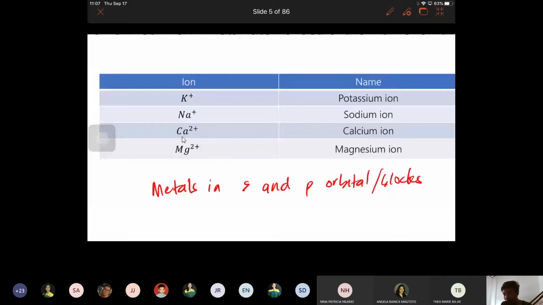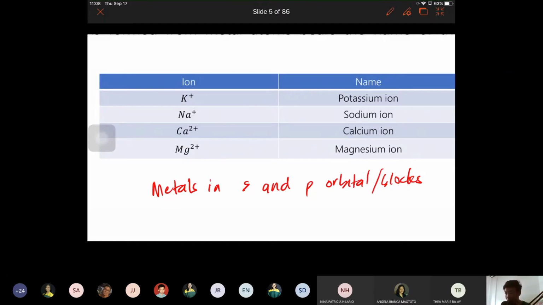Okay, so let's proceed with another s orbital element. So calcium and magnesium. Remember, in group 2 elements, their common charge is positive 2. That's why ang magiging name nila ay yung name ng metal na mismo. For example, we have calcium and magnesium. They are found in the s orbital or s block. So ang name ng ion nila is their name itself. Wala na tayong babaguhin doon. So calcium, ang name niya ay calcium. Ca2 plus, calcium pa rin ang name niya. Mg2 plus, magnesium pa rin ang name.